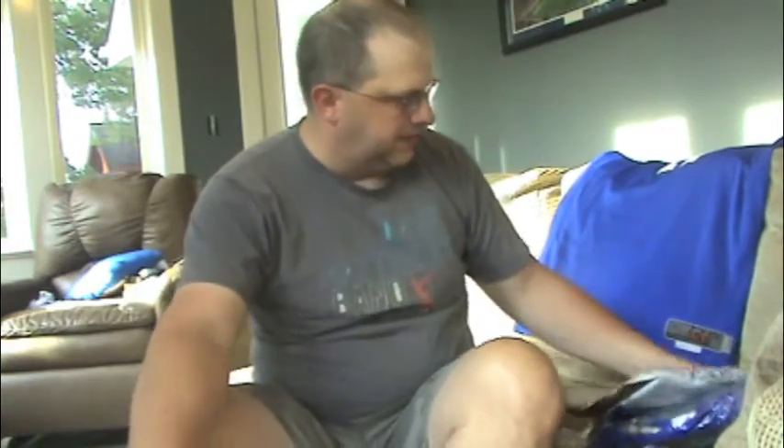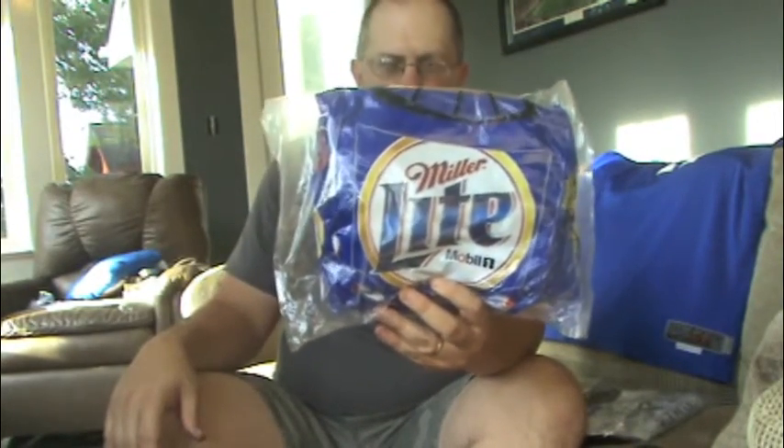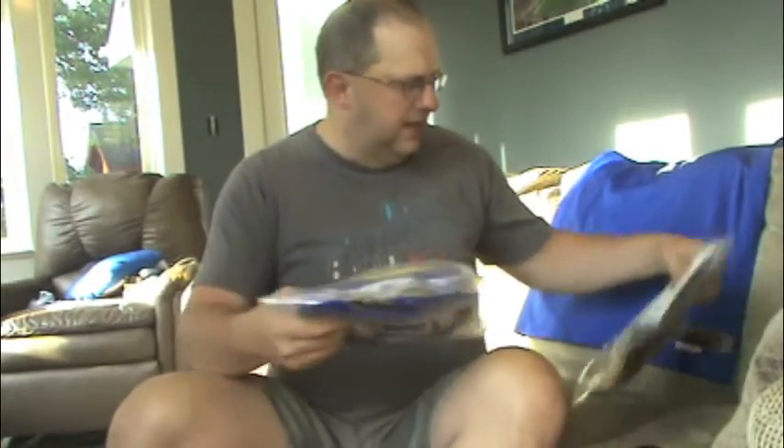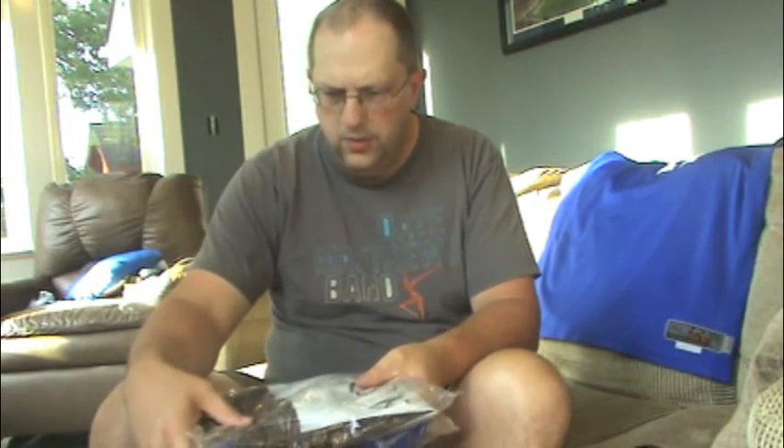Sales update: the Brooks and Dunn shirt from last weekend's video — I paid $4 for it — I've already sent it out in the mail. The guy paid $15, and actually paid another $7.40, so it was $22.40 total. I would have thought it'd go to Texas or somewhere down south, but it actually went to Wisconsin. The blow-up Miller Lite NASCAR number two is going for $15. And the Budweiser Aspen blow-up bottle — I've had very few looks at that — I'm going to throw that in for free to the guy going to Ohio.